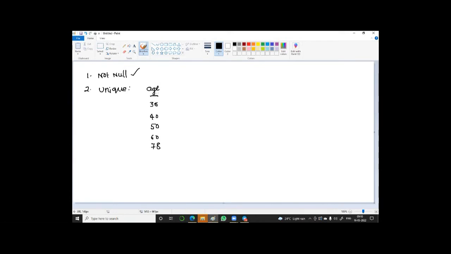If they are different, okay. If not, let us say age 36 is repeated, now they are not unique, right? Now these are unique because 36 is different from 40, 40 is different from 50, 50 is different from 78. So if same values are there, they are not unique. Such a statement can be executed by using this unique.